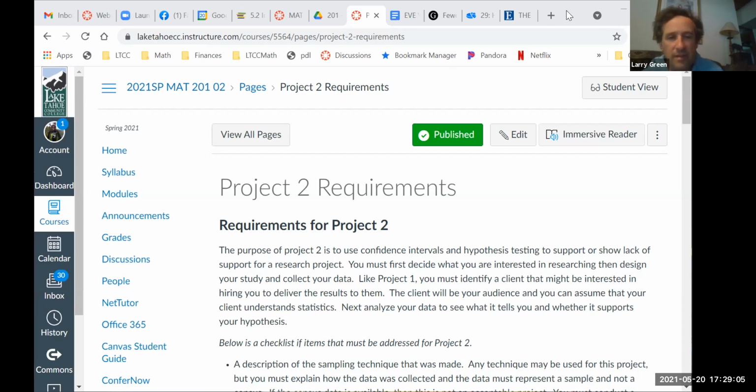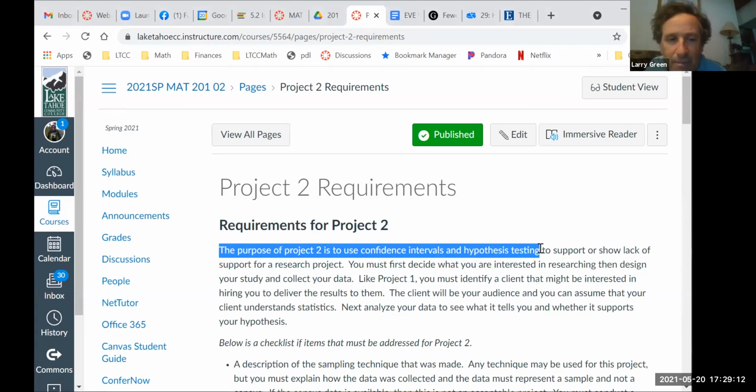All right, so let me let you know the purpose of project 2 is confidence intervals and hypothesis tests. That's the purpose. So don't get project 2 confused with project 1. Project 1's main purpose was to understand good sampling techniques, to understand statistics, with mean and standard deviation being a biggie, and then the mean and the quartiles, understand charts and how to draw beautiful histograms and stem and leaves and all that. Don't focus on all that stuff for project 2. A lot of people are tempted to. You're wasting your time if you spend a lot of time on any of that. When I read it, I don't take off points, but I just glance through it fast if you have that stuff.